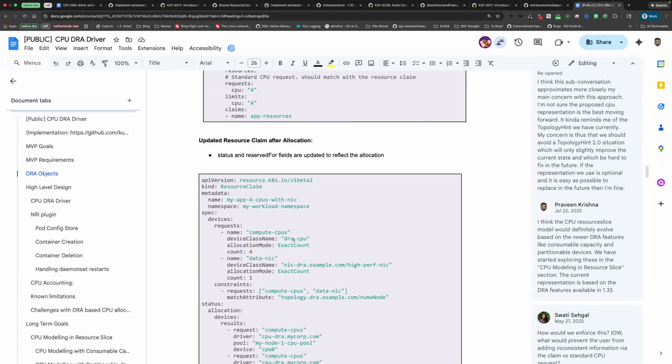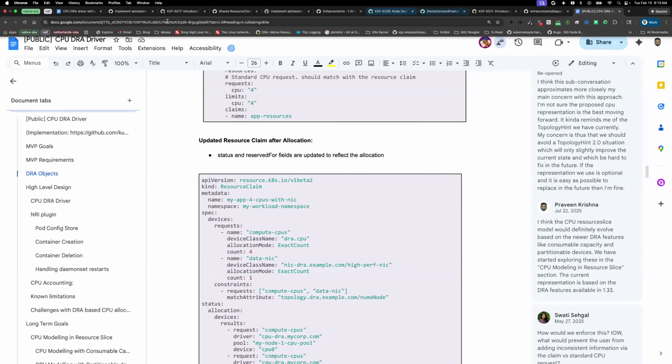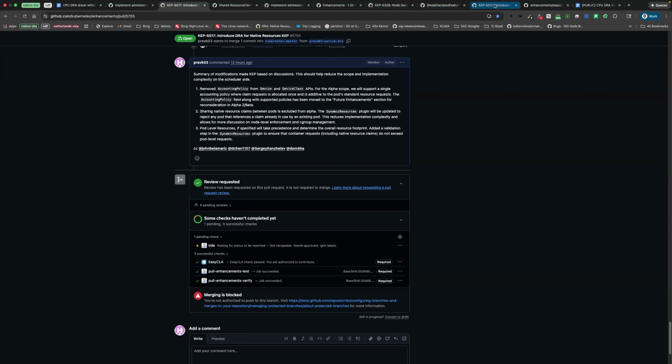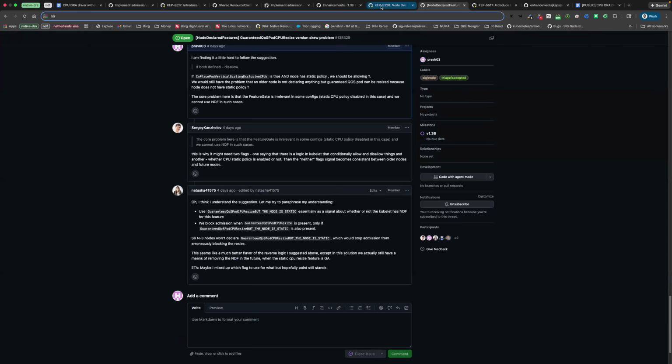That is done because we do not have this KEP, and the biggest concern there is the fungibility side, which this KEP tries to address.